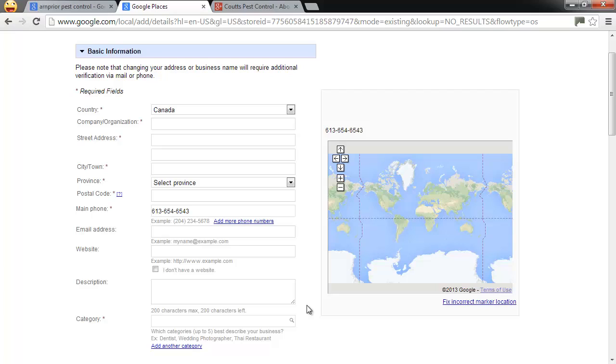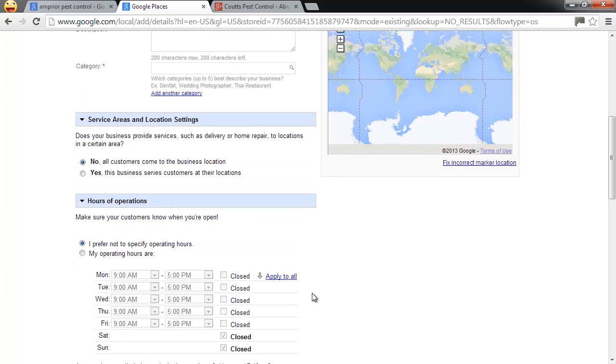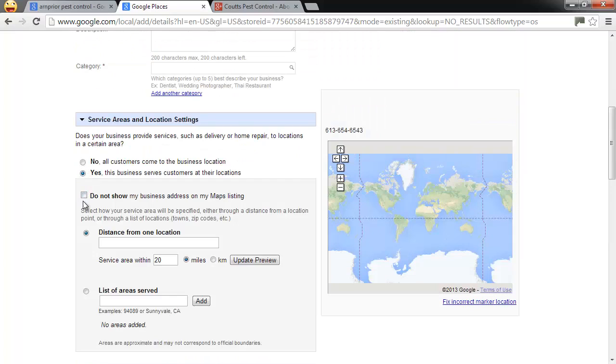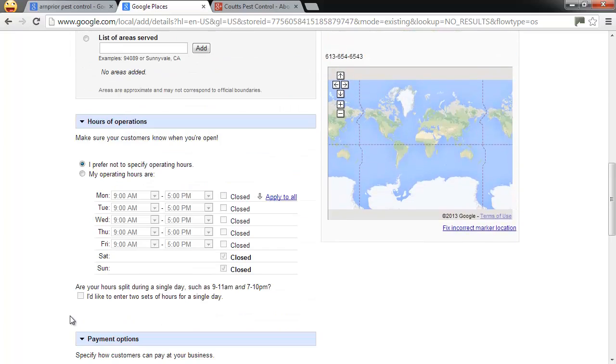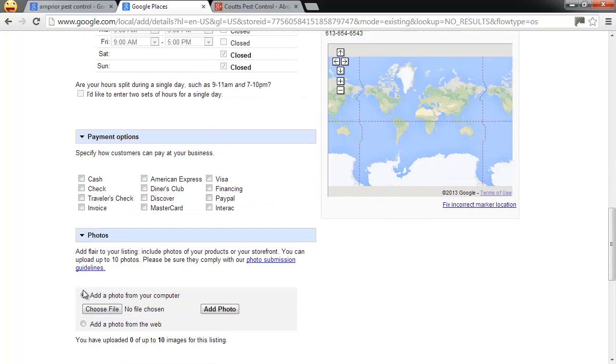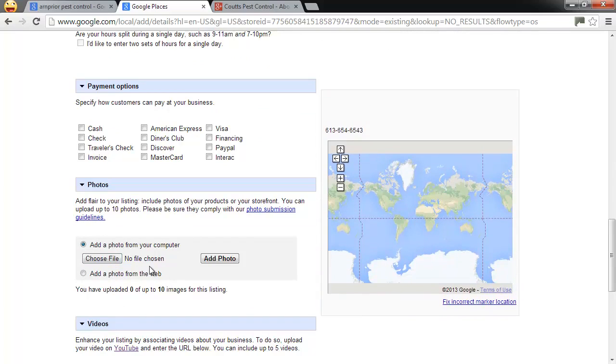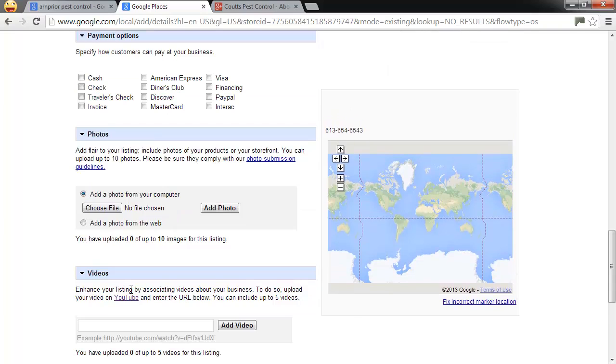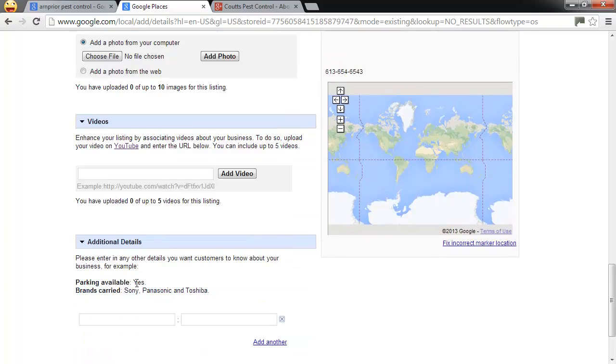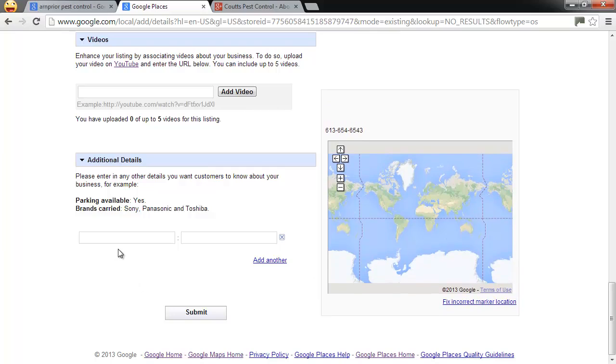So what they're going to do is they're going to have you fill out this information, which is mostly about the physical address of your site, a little bit about your operating hours and where it is that you perform your service. So you'll want to list kind of a radius around your business that you serve, and it will show you on the map exactly where it is that you are serving. So make sure that that is accurate. Fill in your hours of operations, what kind of payment you accept. Definitely add some photos from your business, perhaps of your storefront or you at work or whatever the case may be. If you have any YouTube videos, put that there as well. And anything else interesting that might be available, like free parking or such things.